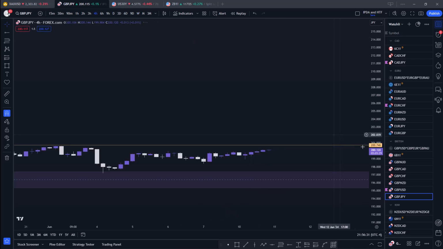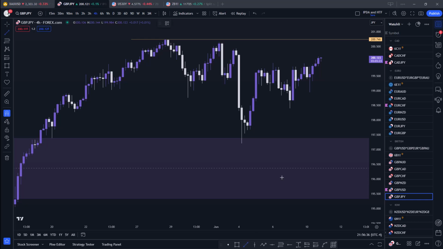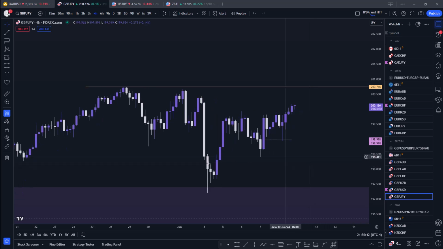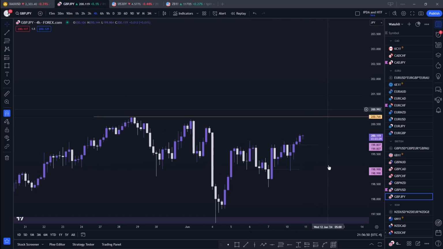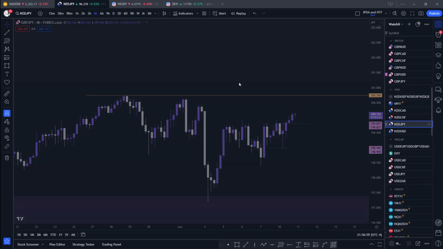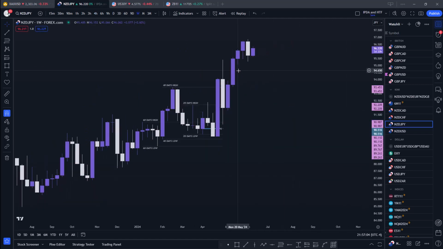On the 4-hour chart, we can see that we've already started the move, and all we did in this previous session was to trade down to this other block, and now we're continuing higher. So from here, I don't expect GJ to actually trade any lower. I expect a continuation up. From here, I'll be watching levels like that, and I don't think we're going to trade down into any discount from here. I just expect a continuation higher. The same goes with NJ and other pairs, but I'm not going to bore you with the same repetition. Internal to external, but internal here was not even reached, so I wouldn't even bother myself with NJ.